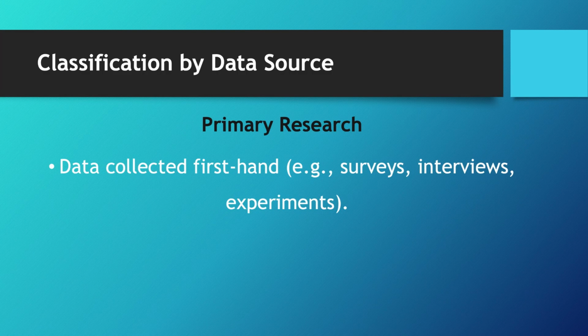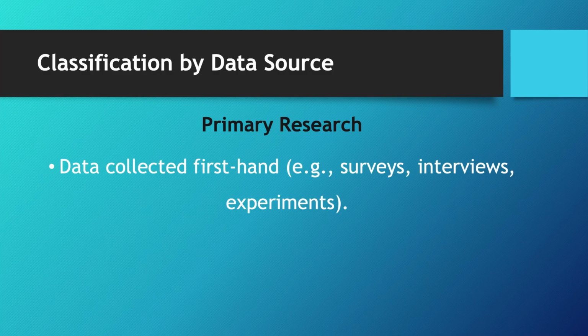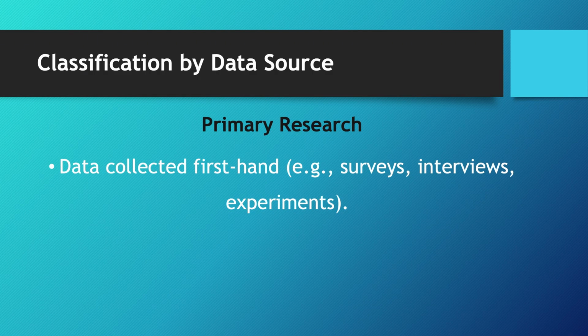Now, there's classification based on data source. And the first one is what we call primary research. I've gotten many questions: when we say primary research, is it quantitative, is it qualitative, is it primary, is it secondary? Classification based on data source is another type of classification, and one of the types of research we have in it is primary research. In primary research, we are going to the field to obtain first-hand information. So you collect data using surveys, interviews, and experiments.